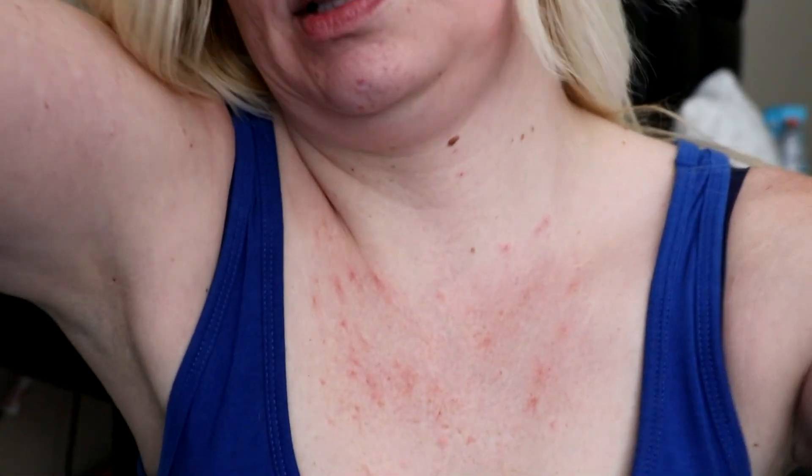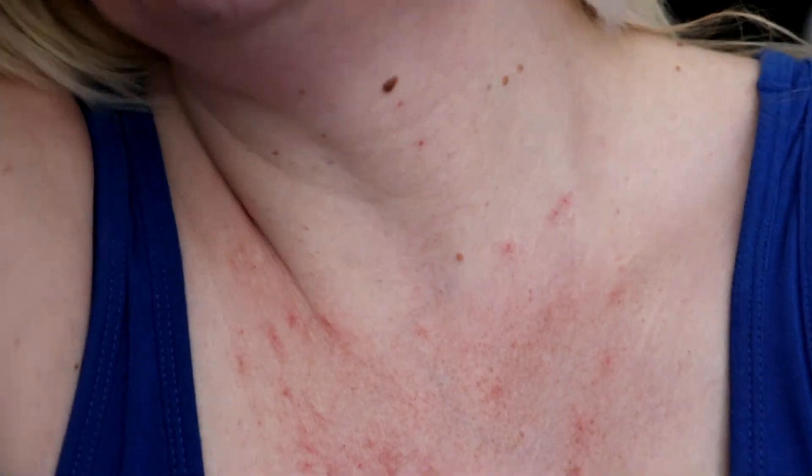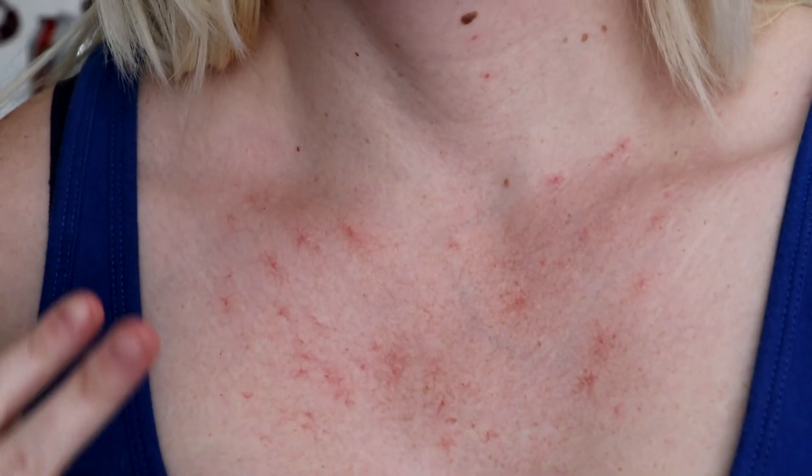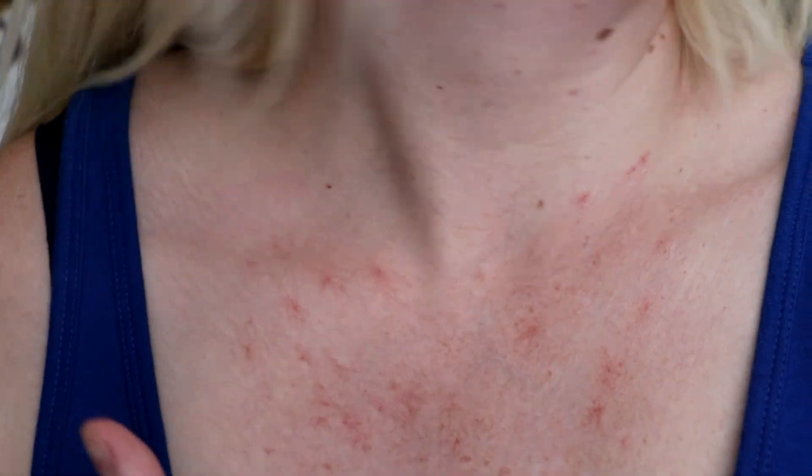I don't have a YouTuber setup like Hailey does. And if you'll notice on my neck, I have these red spots and they're from the sun. I had them and then long story short, they just got worse. It's weird because I don't have them anywhere else, but it's because I put a chemical peel on it myself and it was supposed to be made differently. Today we're going to put some makeup on it too.